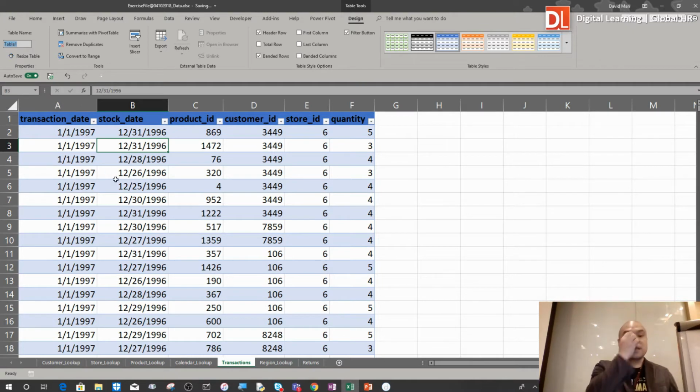Because this is the first table created in this Excel file, it automatically names it Table 1. However, I don't want to name it Table 1. I would like to give a more meaningful name for this table, so I will name it TBL chance, just like this.